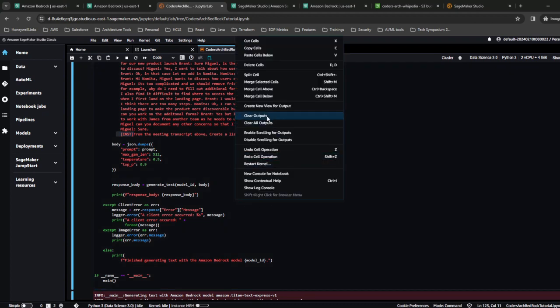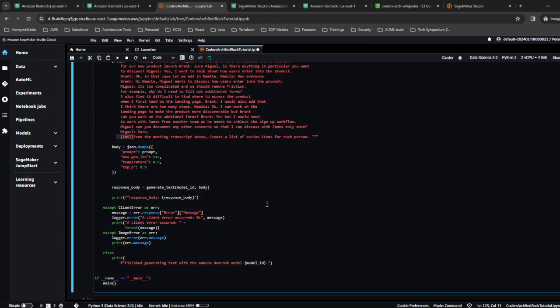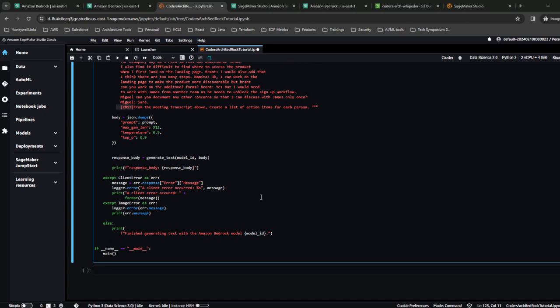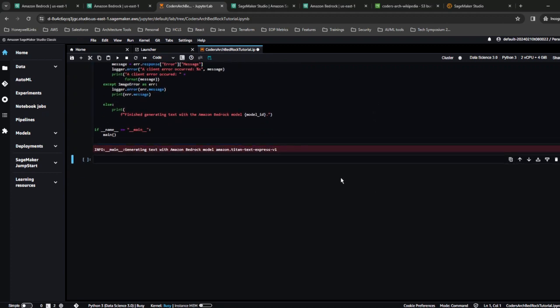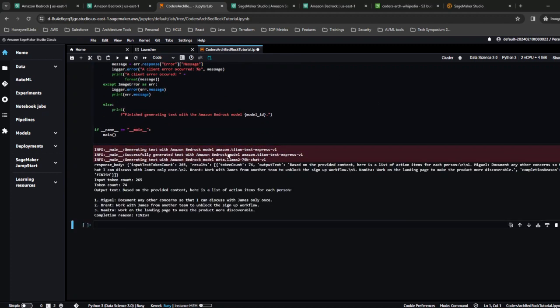I've already run this previously, so let me clear the output, and let's see what happens when I run both of these models so we can compare the results. First it's calling the Amazon Bedrock model Titan Express V1, and this is the response we got. You can see this is the response, action items for Miguel, Brandt, and Namita.